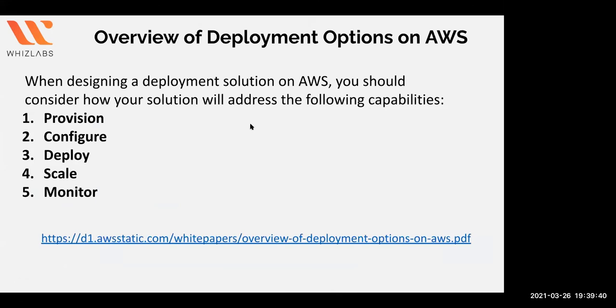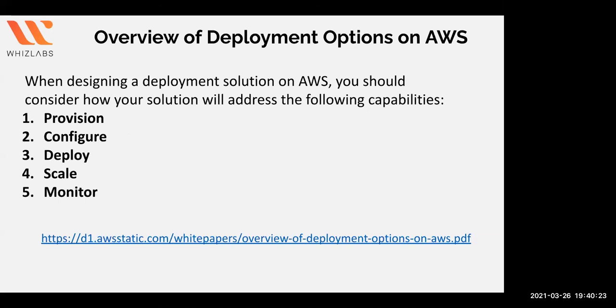Okay, so overview of deployment. Now we will see first. Deployment is addressed using 5 capabilities. The very first is provisioning the resources, configuring the resources, then comes deploying, scaling and monitoring. Okay, so provisioning can be done using services like CloudFormation, or you can manually provision them, which is not recommended. Then configuration can be done by using services like Lambda or your cron jobs, which do the automatic configuration for your service. Then you can deploy them maybe on EC2 or using Beanstalk, or there's a specific service for deploying, which is CodeDeploy.